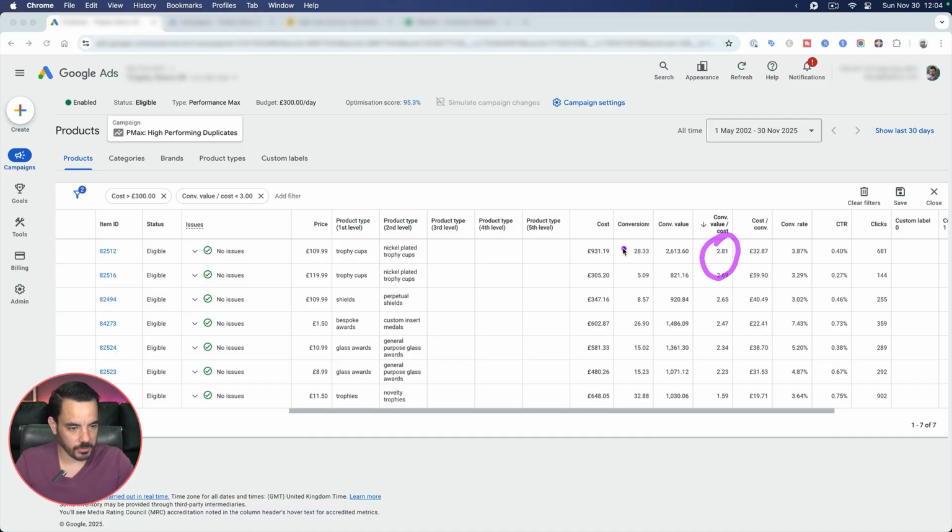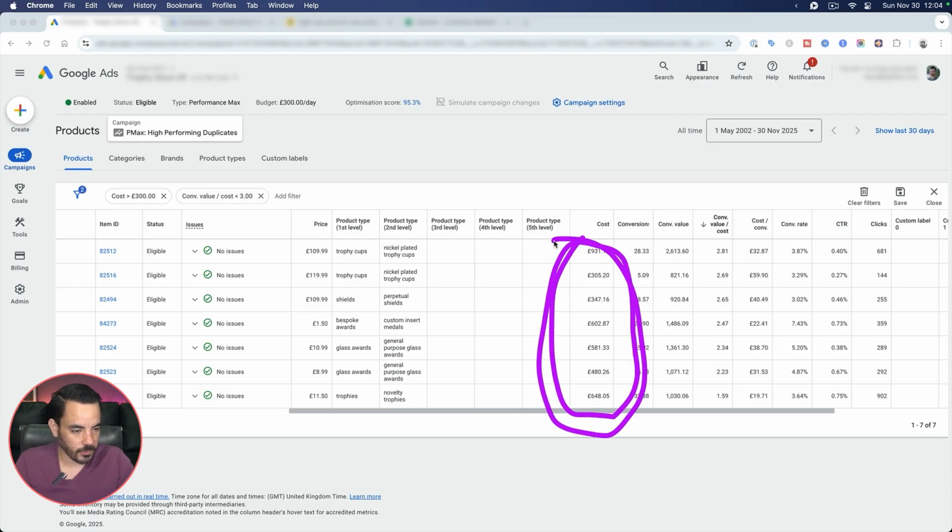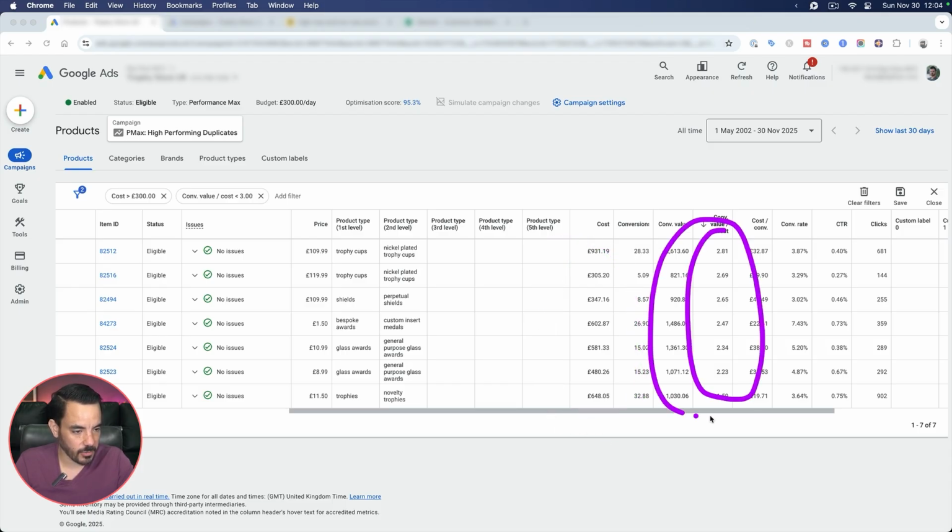This ROAS is real, right? If the product had only spent 10 bucks and its ROAS was below break-even, well, that's just luck of the draw. We need to look at products that have actually spent enough for significant data. And then we find, yeah, a bunch of products that are spending significantly and are consistently below our break-even point.